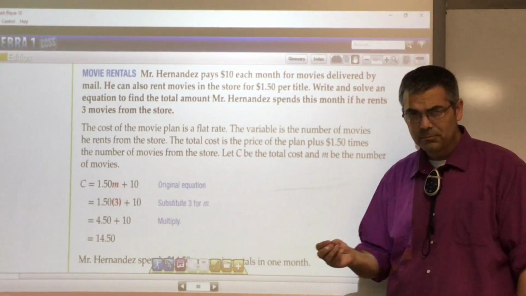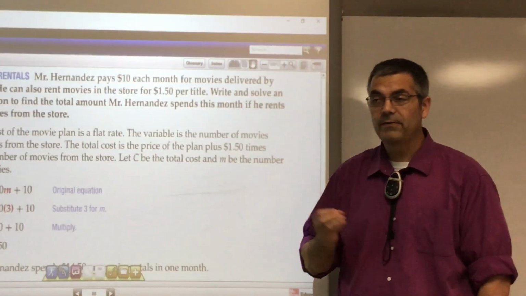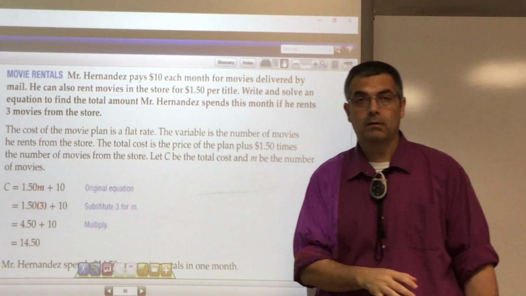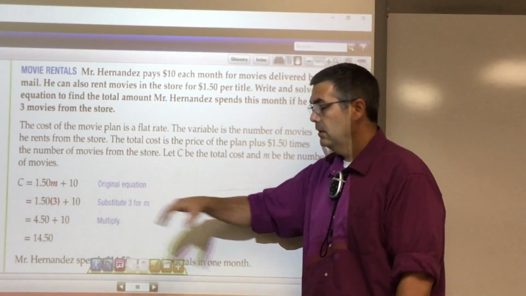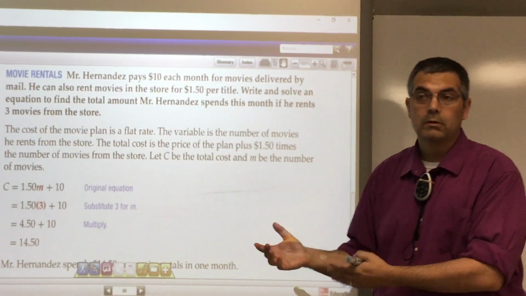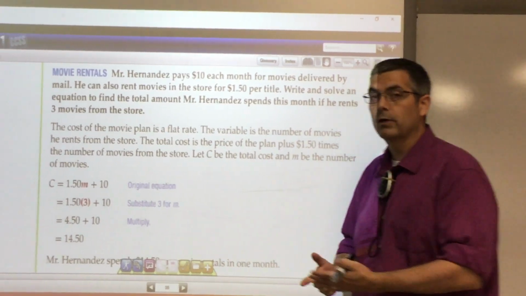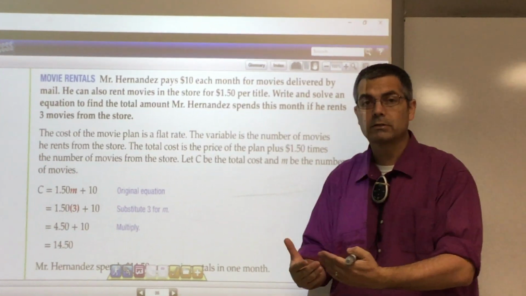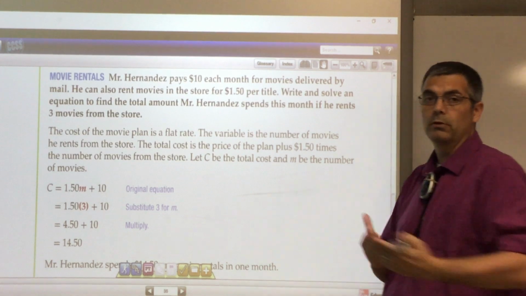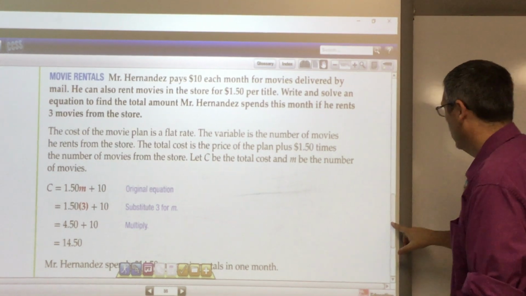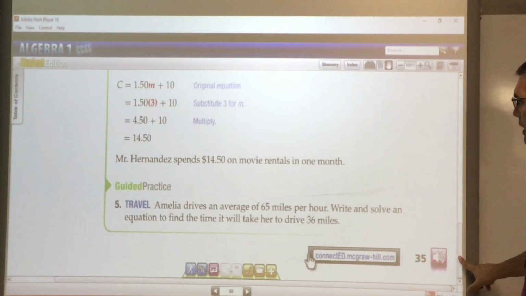This is something that you may have to use in your life to figure out the total cost of something. Okay? This really is what you do. Now, you do it in your head or you do it real quick on the calculator because you understand how that works, but this is real world application as to what you'll actually do. I've used this in my life.